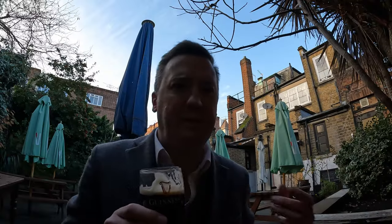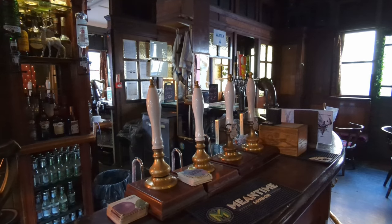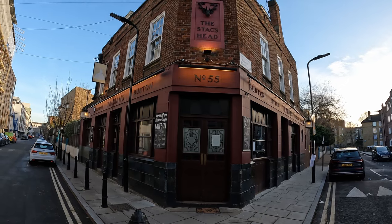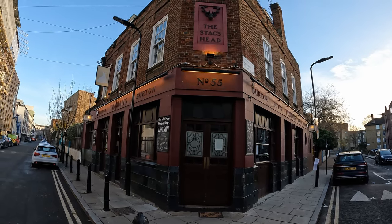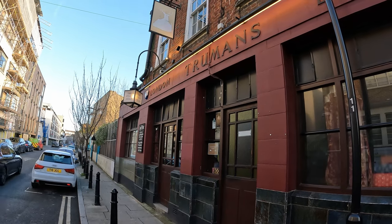Next, and the final stop on today's tour of Hoxton — the Stag's Head. Cheers from the Stag's Head. I caught this perhaps at a bad moment and a lot of the hand pumps were off, so there was no cask beer available — they did have a good old Guinness, so half of that. This was built in 1936 by Arthur Edward Sewell, who was the in-house architect for Truman's.